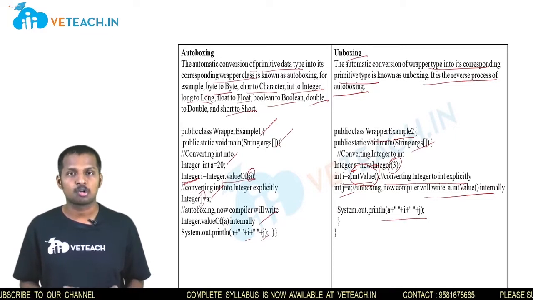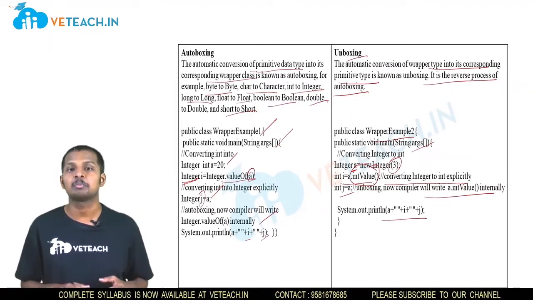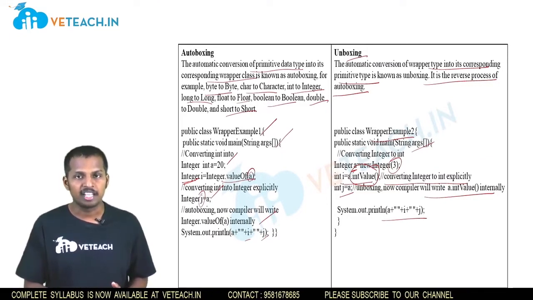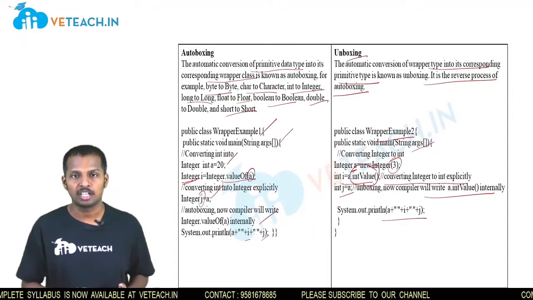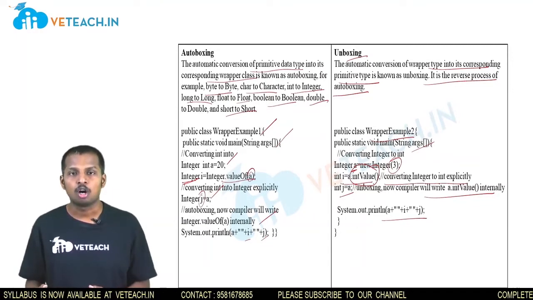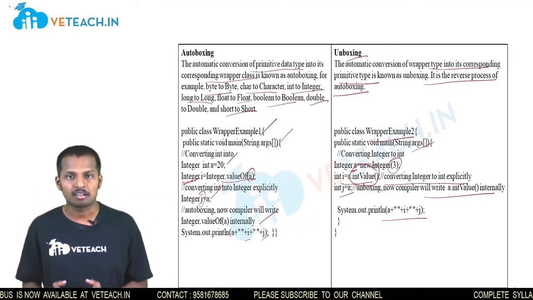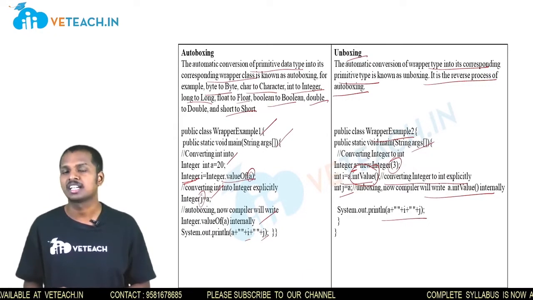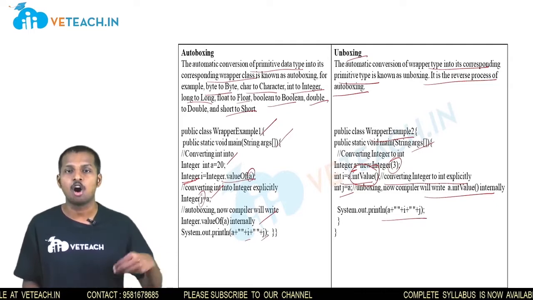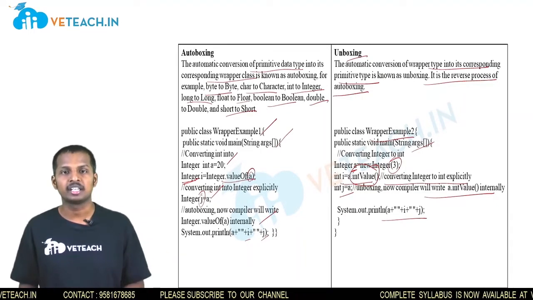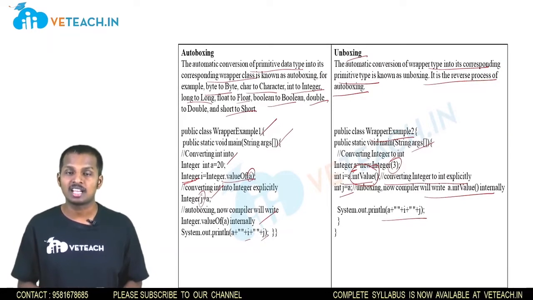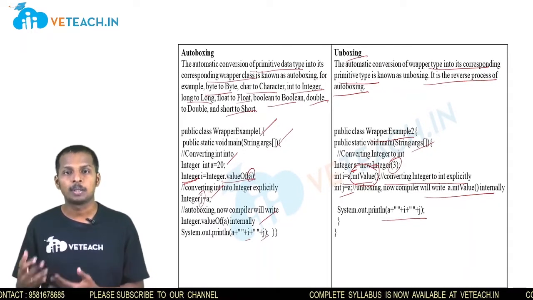Auto boxing is the process of converting a primitive data type into wrapper class type, where we declare normal variables of type integer, character, float and double, and then we use objects of primitive wrapper classes and convert them. If I write an instruction to convert it, it converts, or otherwise it is done automatically by the compiler during its execution. Auto unboxing is the process of converting a wrapper class type object into a primitive data type.